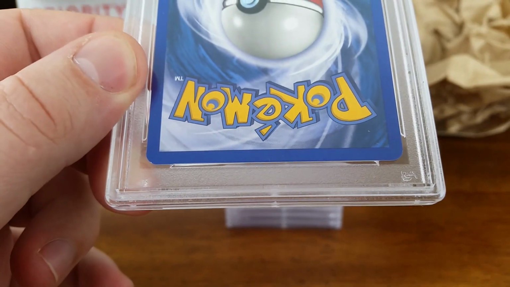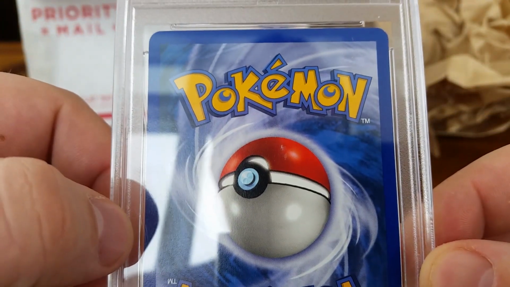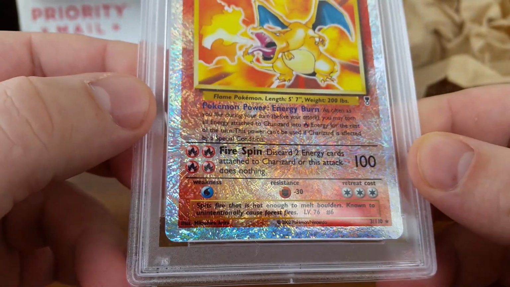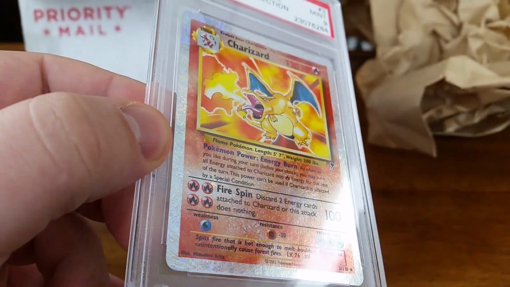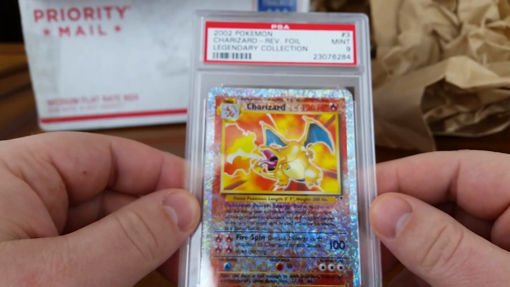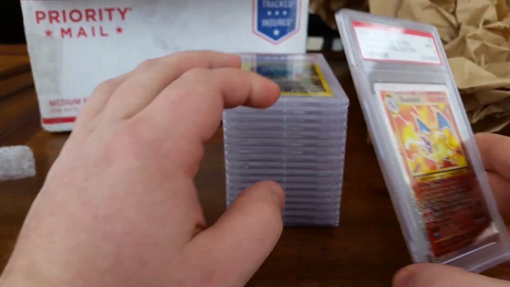I've thought about doing a PSA submission video where I actually go through and grade these and try to show you. So you see the nick down here in the bottom left hand corner. It's probably why it stayed a 9. But this is like a perfect Charizard. It looks really, really good. There's nothing really wrong with it at all. So it's kind of frustrating it got a 9, but you can see PSA regrade it.